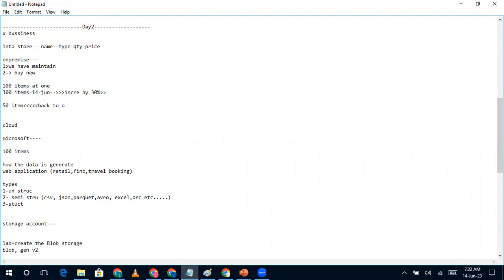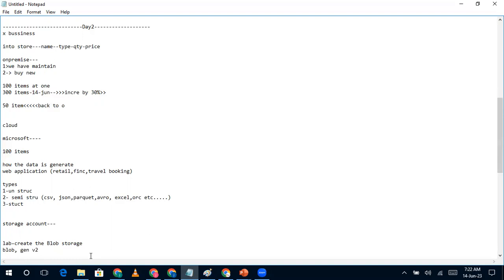The online account we are going to create in Microsoft would be our blob storage. To understand the data lake and lakehouse architecture, we will go step by step. First we will understand what blob storage is.